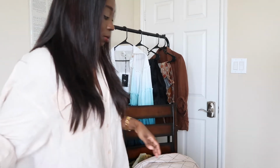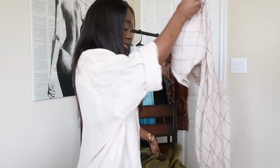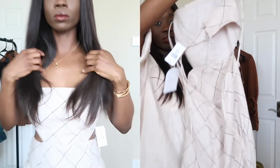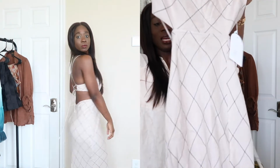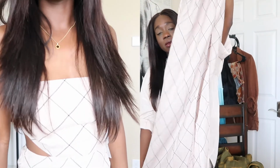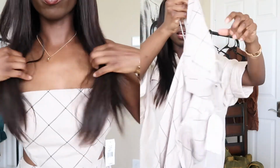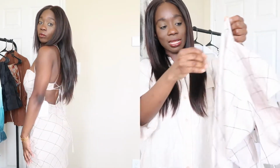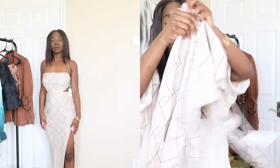And then the next dress that I picked up is this lovely linen cutout dress. I think this would be lovely on holiday, and it's quite hot here in Houston, so it would be nice to wear this just around the house or if you have some errands to run because of the cutouts behind, and it's quite nice. I think I need to take it in because I got this in a small and not extra small, so it doesn't fit perfectly, so I could have it tailored to fit me perfectly.